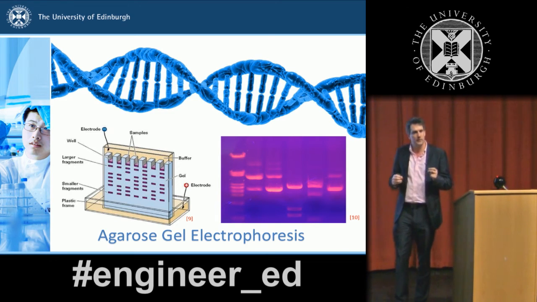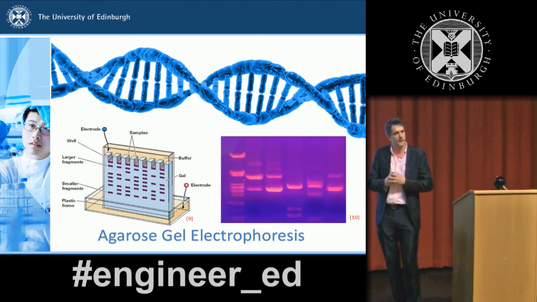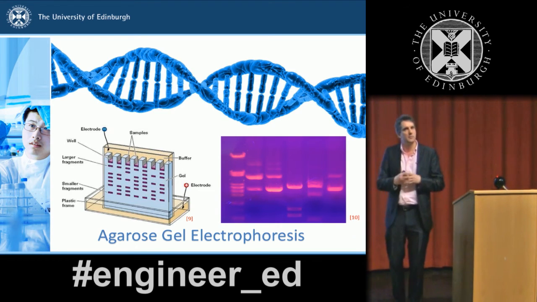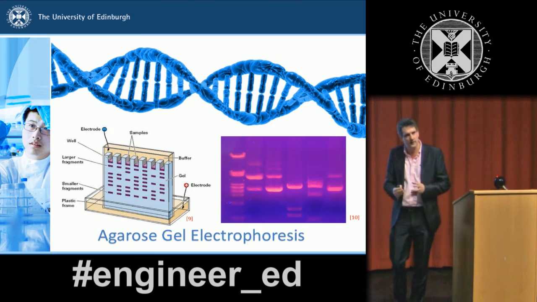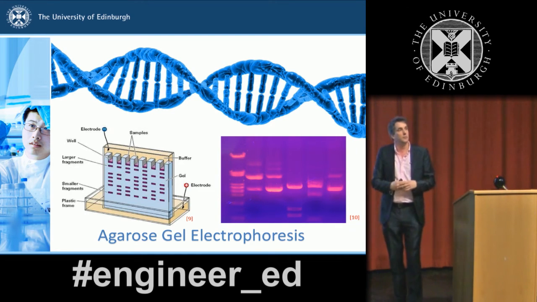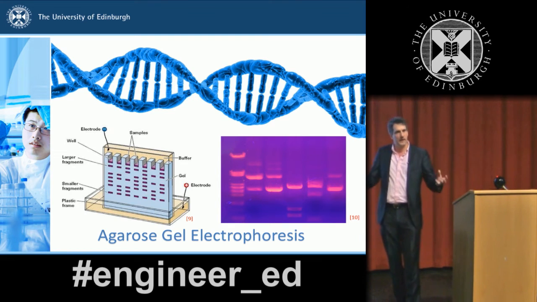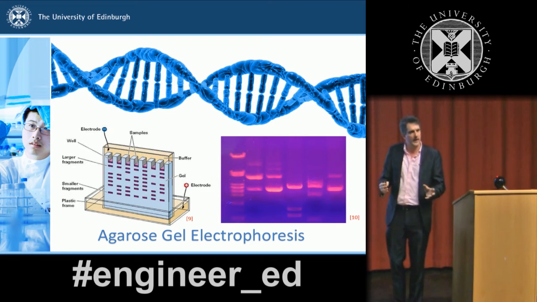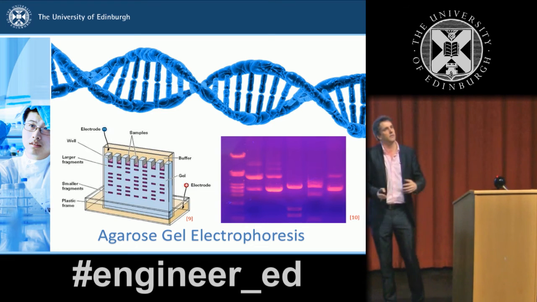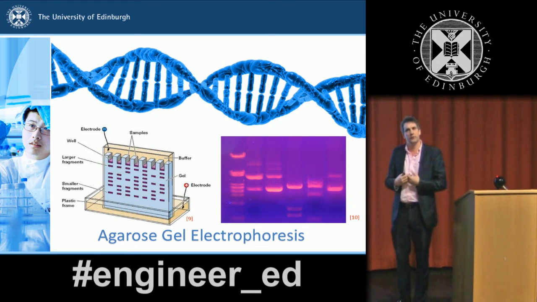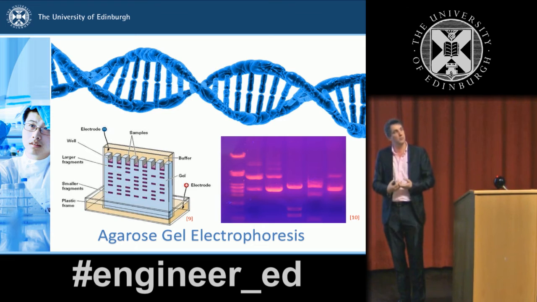And that gel is a bit like running through a forest, right? If you're a small person, you can probably run through a forest very quickly because you can dodge the trees and you're just generally smaller. So small particles move very, very quickly. If you're very, very big, the trees are going to get in the way, so you're probably going to have to zigzag through the forest instead. So that means that very large particles move more slowly.